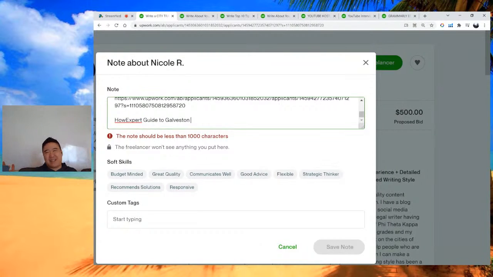Galveston, I'm not going to hear that again. Most likely there's not another person who's going to apply from Galveston. It's a very rare, unique city, right? So if it's more rare and unique, hire them right there, right then and there, when you have that chance, because you may never have that chance again for that specific topic at that moment.